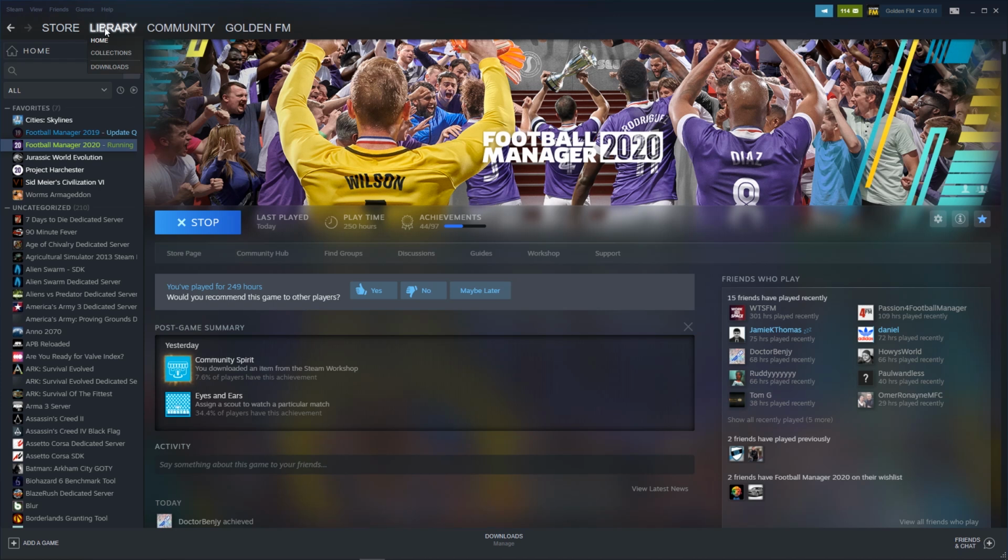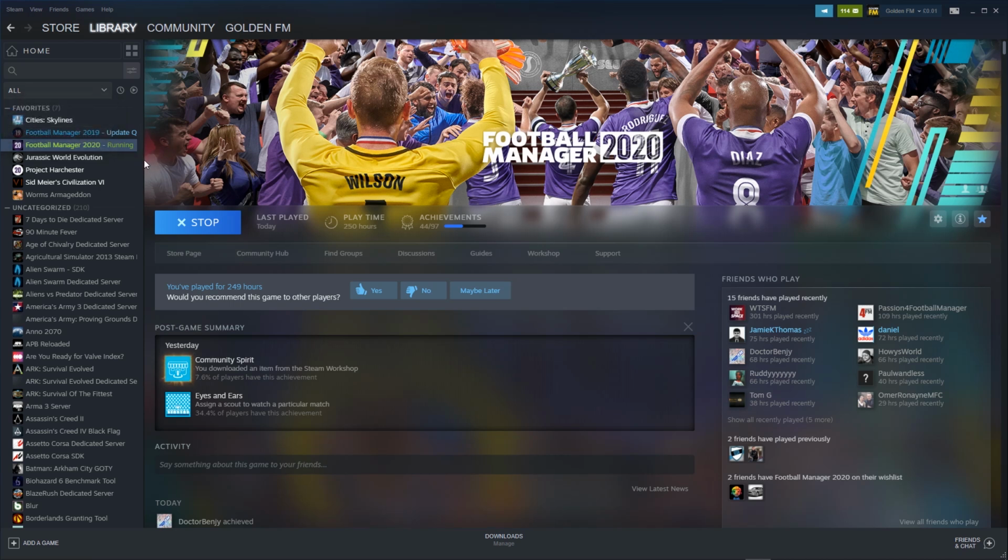You then go to Library, so click on Library and it will come up with this screen. Now the key thing here is to make sure on this drop down Tools is selected. The format of the Steam Workshop, the layout has changed in recent weeks. It's a little bit more confusing I think, but I'm sure we'll get used to it eventually. So make sure Tools is selected.